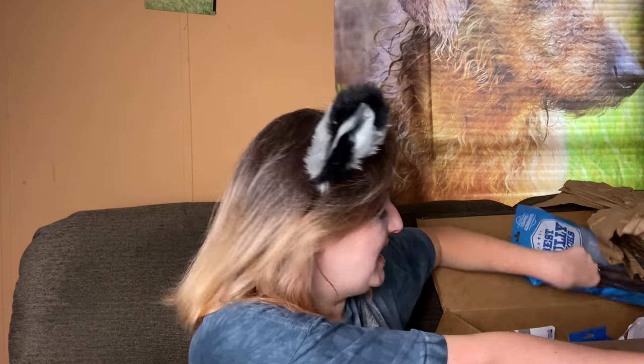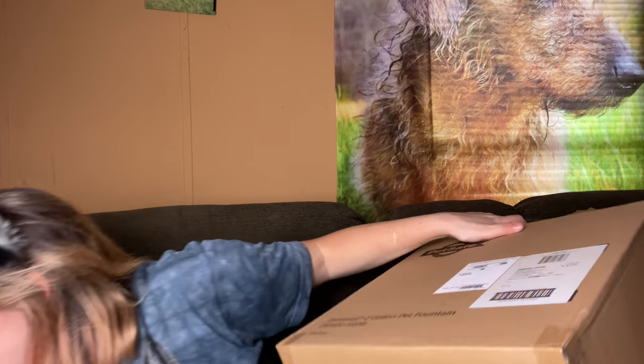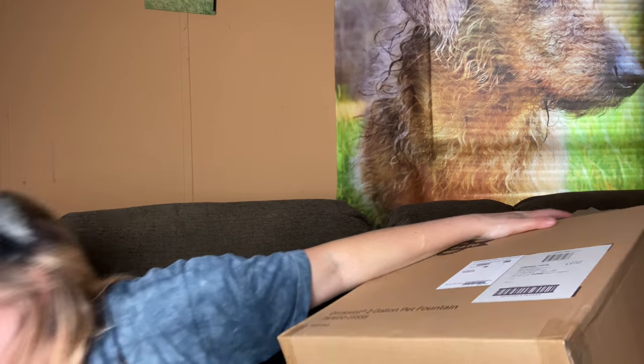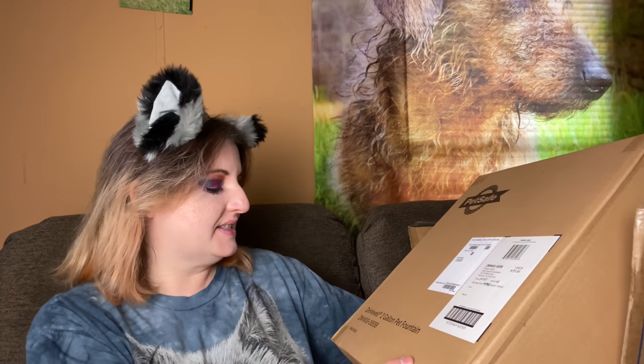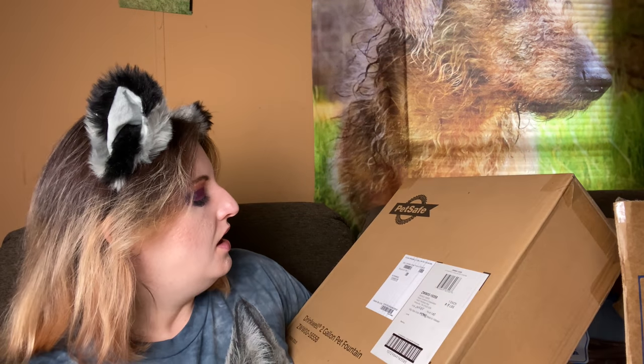Let's start with the main reason I purchased anything, and that is this — the Platinum Drinkwell, which is an automatic pet fountain. The dog I got is a Mastiff, and pretty soon her face is not gonna fit in it. So I looked online and tried to find the largest automatic pet water dish and I found this PetSafe two-gallon pet fountain.